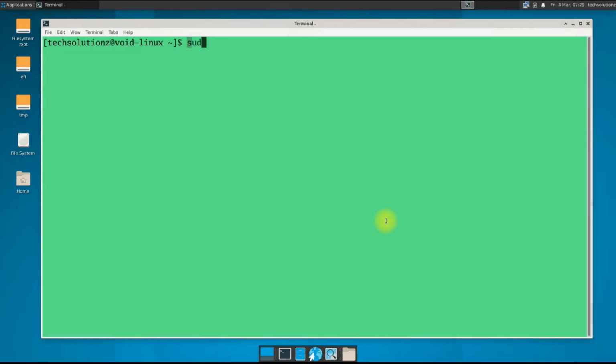Let's run Ubuntu Docker Image on our Void Linux. Pull the Docker image.